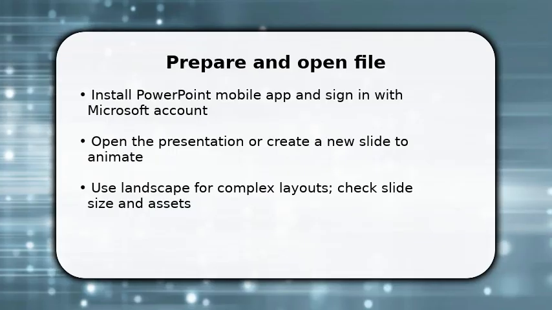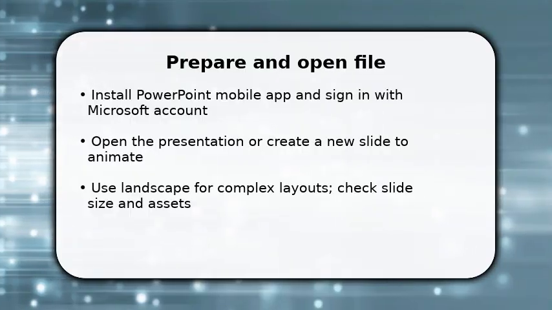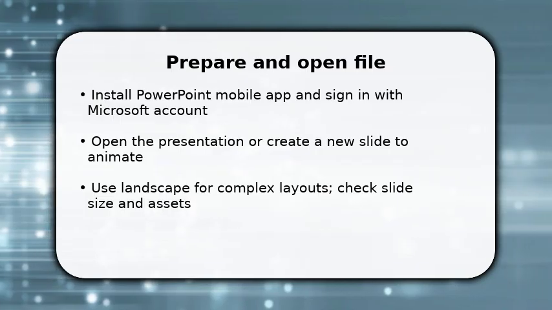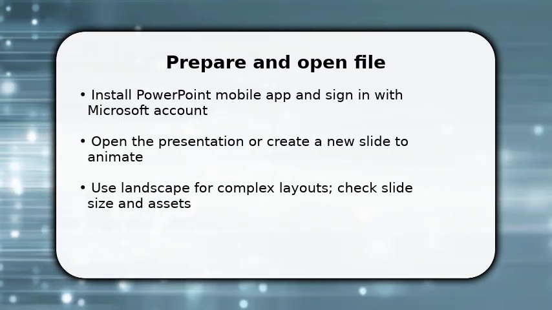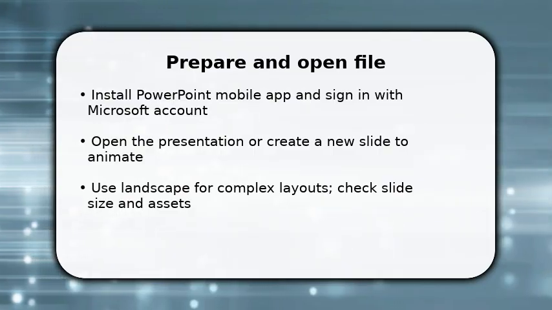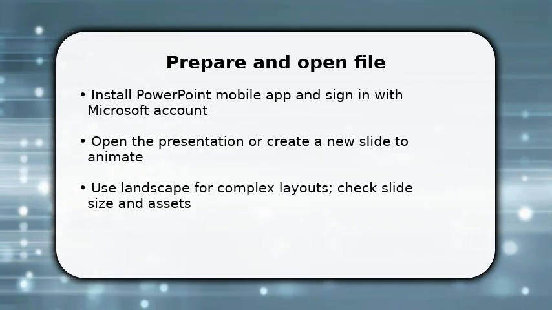Enjoy the video. You start by opening the PowerPoint mobile app and loading the presentation you'll animate. Tap the slide you want and make sure images, text boxes, and shapes are placed where animation will begin. Once done, switch to edit mode and select the object you'll animate first. This immediate selection speeds the process.